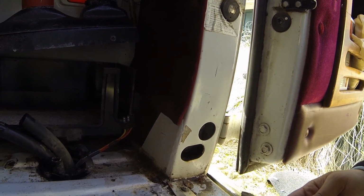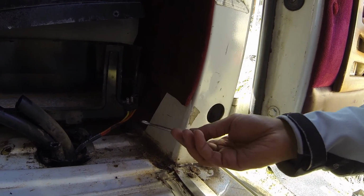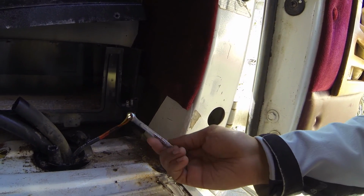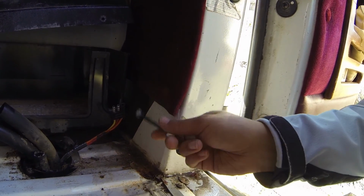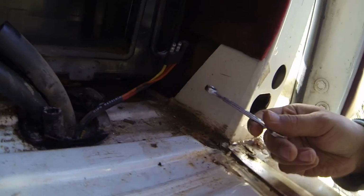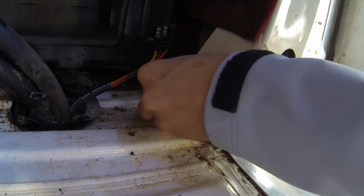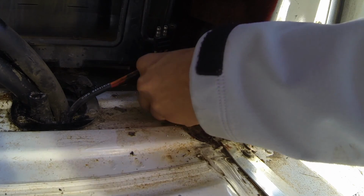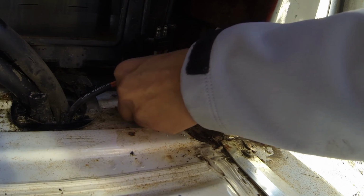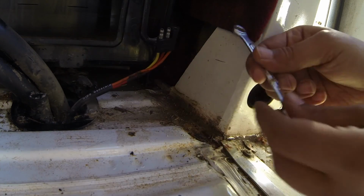Alright, what's going on is I haven't gone downstairs yet. I just looked in my kit and I have this 8mm. It fits on there, but this is going to take some time. I'm using this side and I turn it one side with that and then I have to flip it over, turn it again. I don't even know if I'll be able to reach the back, but I'm going to go ahead and get this started and show you what I'm doing. I don't know how well you can see from there, but I'm just sticking it in there, turning, flipping it over. Sticking it back, turn. Yep, it's gonna take a while, but we'll get it off.